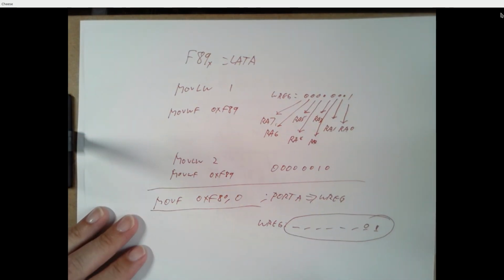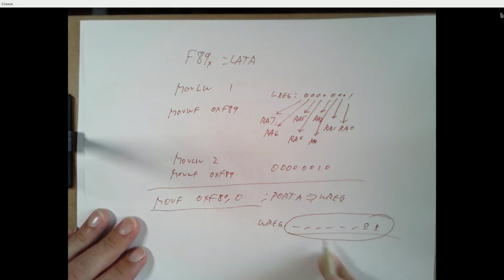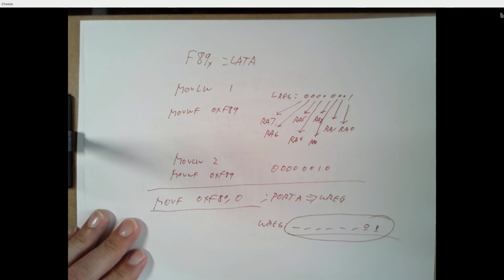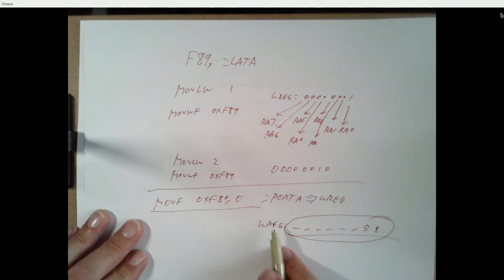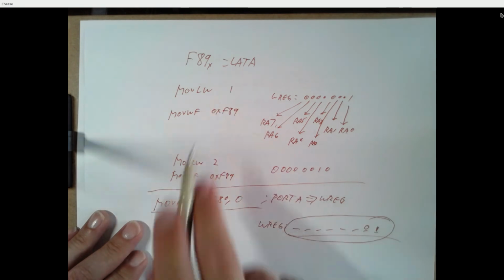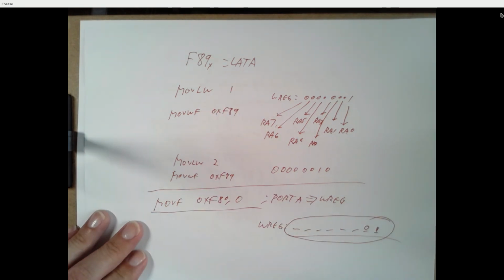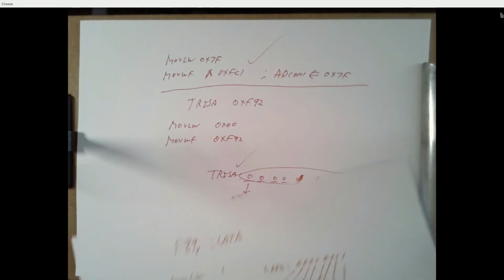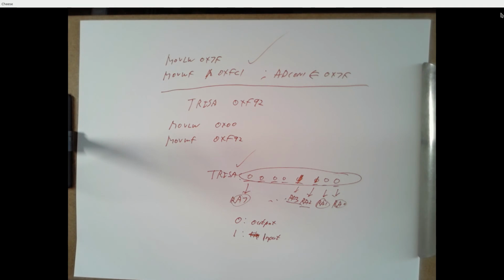And if we read from latch A, the value that we read into W register, for example, will correspond to the input values that were coming in on the pins. If we write to latch A, the values that we write will appear as voltages on the corresponding pins. So that's our basic setup for doing input and output. And there'll be some homework to practice on that as well. And this will be the main thing that we're doing in Lab 2.